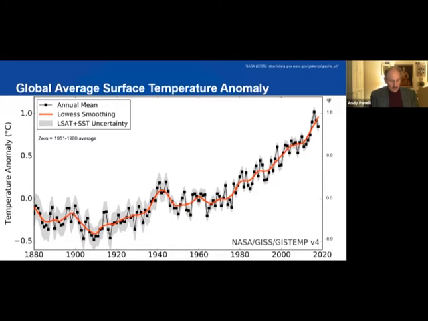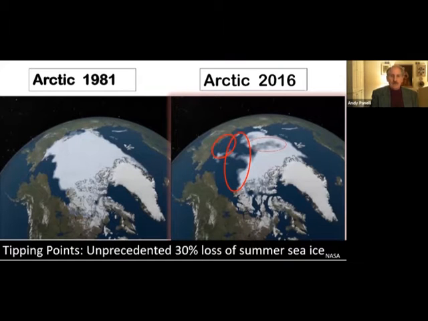And what that's resulted in, if we look back over the last 120 years to the turn of the last century, is about a 1 degree increase centigrade, nearly 2 degrees Fahrenheit, in average global temperature. And that may not seem like much, but over water, it's cooler, so it's going to be hotter over land. And in some areas, it's going to be twice as warm, and other areas not nearly as warm. So it's a trend that has some significant impacts in terms of what we're seeing today.